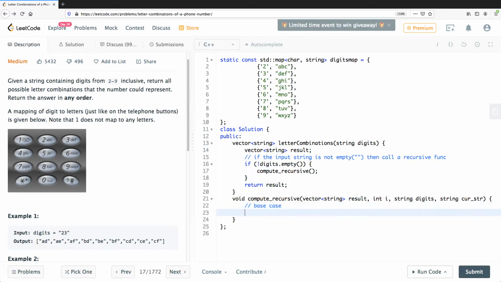So this is our function signature for compute recursive, and then let's do the base case first. As you know, every recursive function has a base case, and if you don't know that, you probably want to read that first before you come to do these Leetcode problems of this type. So the base case is what? That when your output string length, like AD in this case, becomes equal to the input string's length, we are basically done with that recursive tree kind of thing.